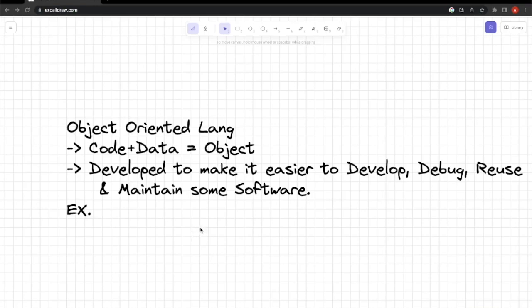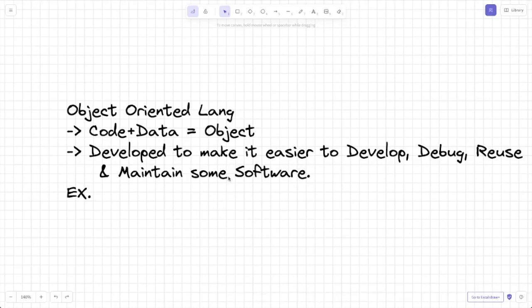Hey everyone, welcome back. Today we're going to start with what is object oriented language. We're just going to brief on it, and this is also a good topic in it. So we're going to learn more about object oriented language in the upcoming lectures. Here I'm just going to brief you about what are classes, what is object, then what is object oriented language, which languages come under object oriented language.